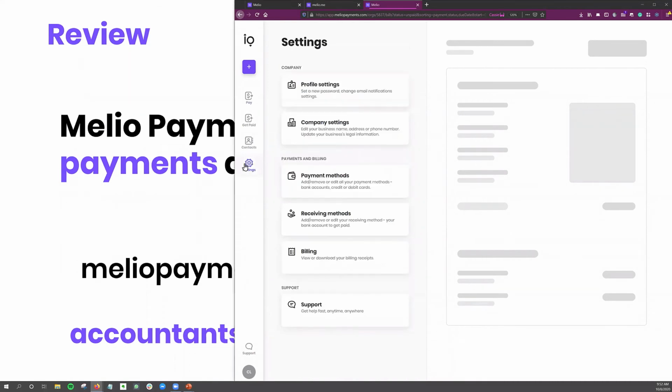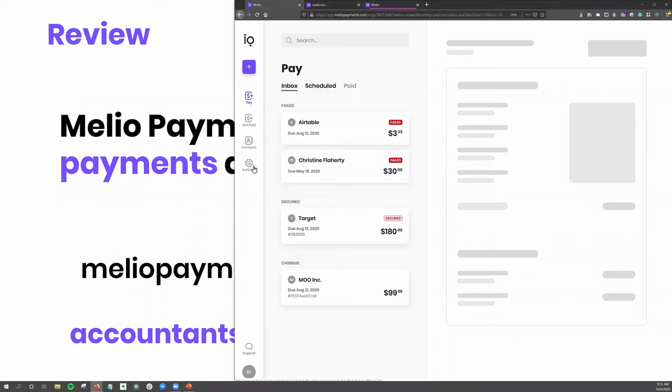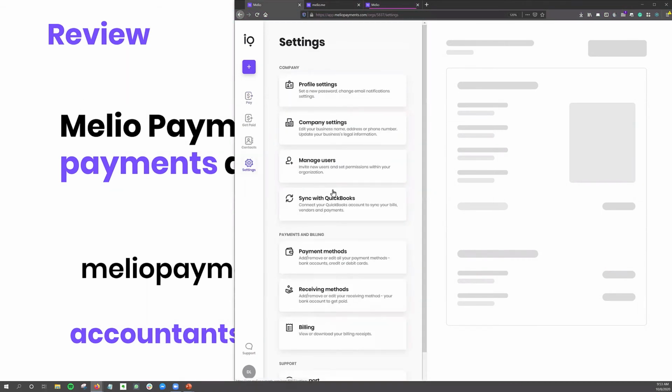We were also asked, since I know this comes up a lot, if the people you're paying have to sign up for a Melio account in order to be paid by you through Melio. No. If they choose to get paid through ACH, they provide their ACH numbers and they'll get the money. If they choose to put in their address to get a paper check, they'll get a paper check. So you don't have to sign up to cash a paper check or get a paper check.